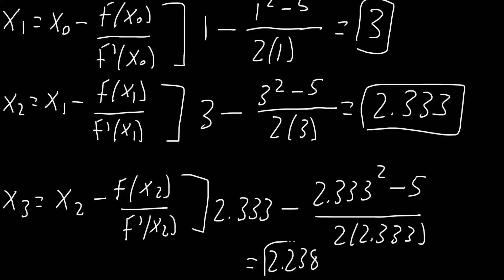We can box in this answer. So this right here was 1 iteration, 2 iterations, 3 iterations. And now I'll plug this actual question into the calculator to show you that we're getting closer and closer to the answer.